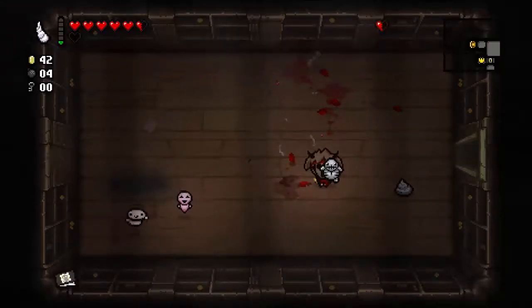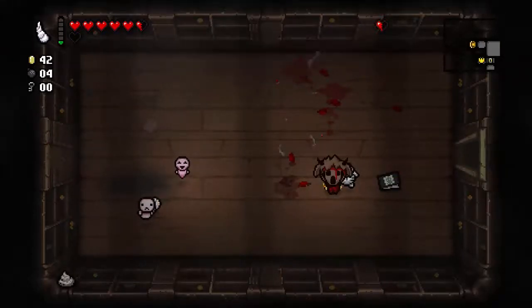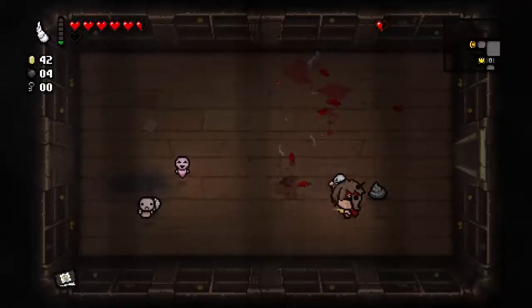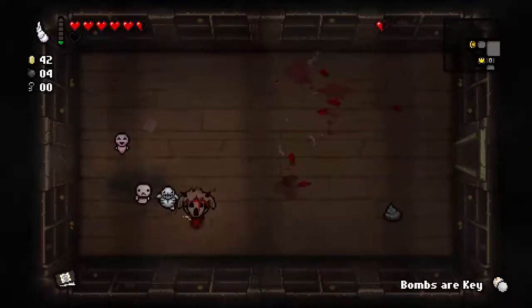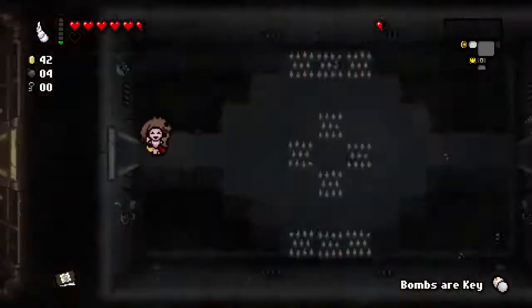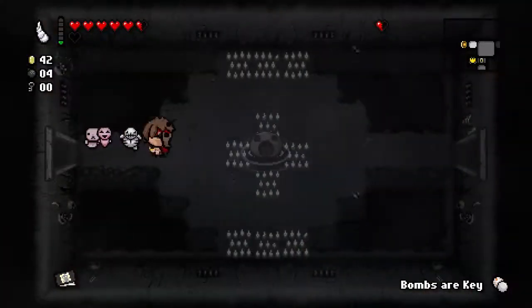Bible tract. Pill. That's it. Give you a pill. Not bad. What's best, poop or Bible? Well, there's not too many poop around anymore, so might as well go with Bible tract. Don't forget your pill here. Bombs are key. You'll turn your bombs into keys and your keys into bombs. So you might want to go and grab one of those batteries now. Yeah, that's best I do that.